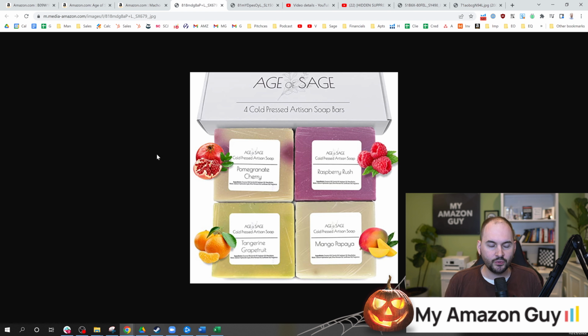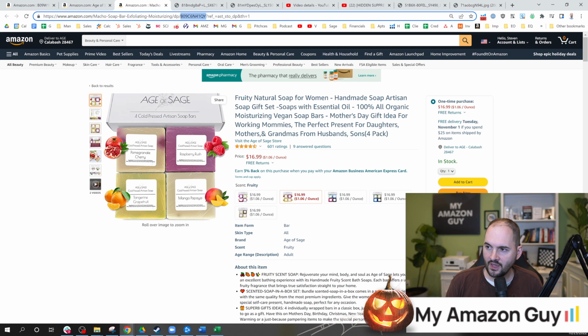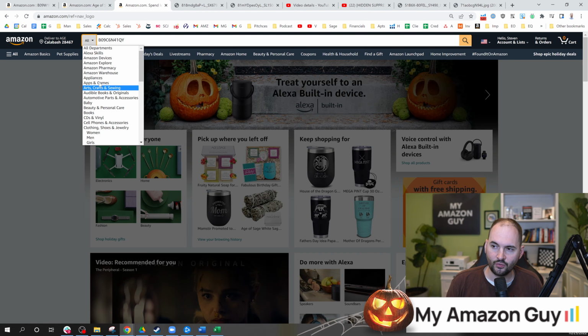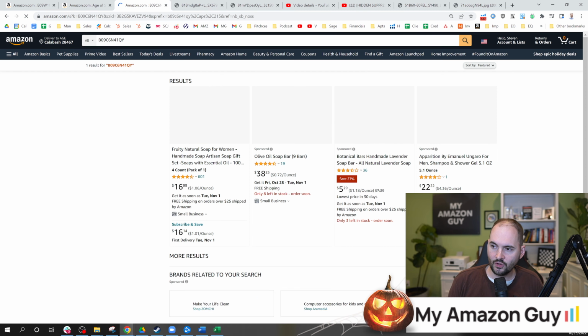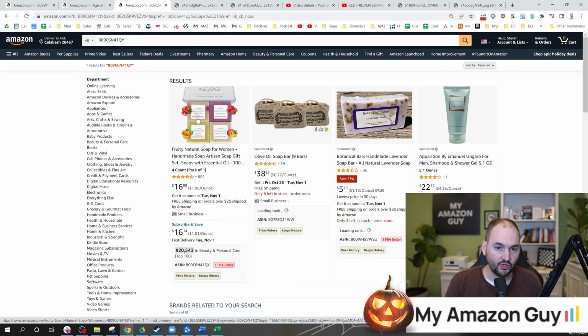Now, we pretty much know within 15 minutes of loading an image to Amazon whether it's going to cause a suppression, because all you have to do is take the ASIN like this, go to Amazon.com, make sure you're not in any category dropdown like this, and hit search. If it comes up like this, there's nothing wrong, you're good to go.